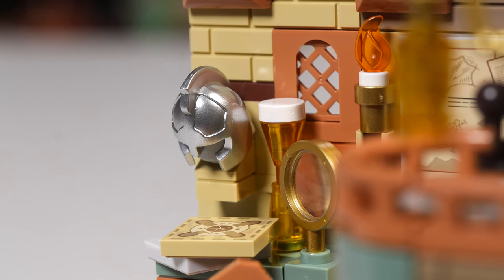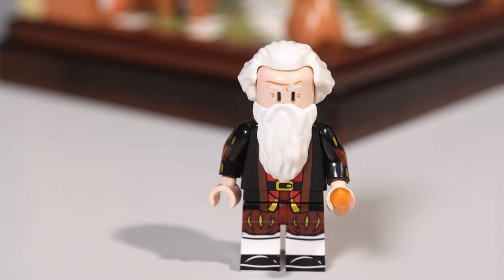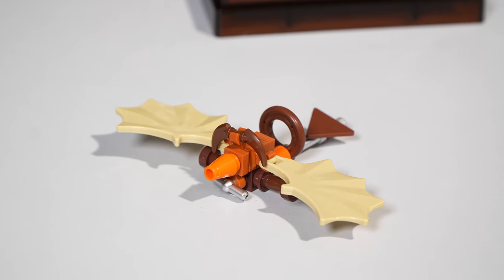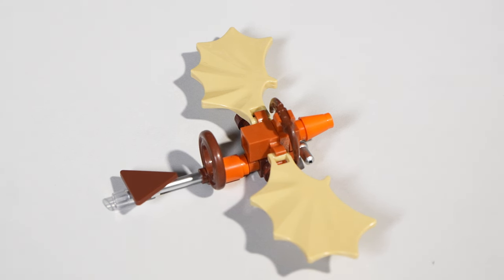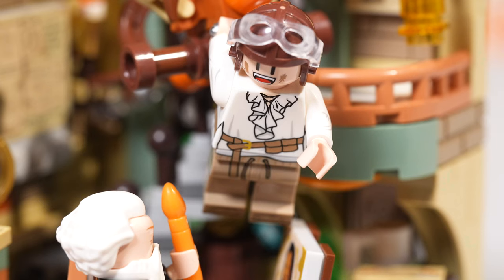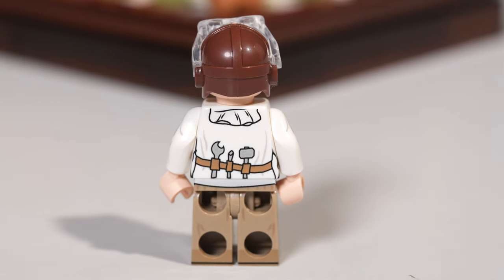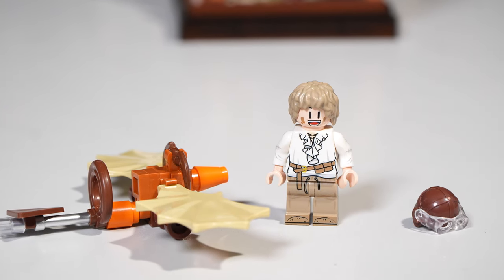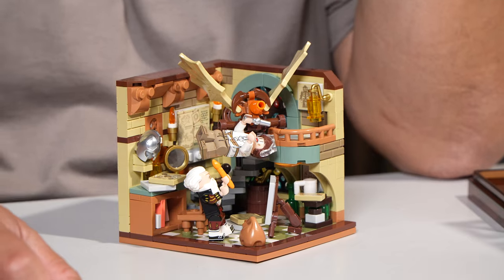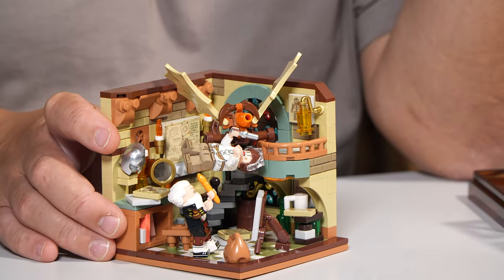Magnifying glass on this desk, a nice shiny chrome helmet, and another little printed piece on that table. You've got Da Vinci himself with a nice beard — I like his outfit and his paintbrush. And let's look at this winged thing — it's actually kind of crazy looking, but I really like it. It's got this bird or airplane mounted into the back wall, but you can actually pull it off. Without it you can get a lot better idea of how cool it looks — this looks like a medieval castle, and I think that's why I like it. On the back wall you've got more of his designs — the flying machine — plus some torches along the wall. I like his helmet, his face is printed on both sides — dirty from having too much fun. I like his tool belt, which is really good. He also has a hair piece — so if you don't want the helmet on him, you can certainly just use the hair piece. A lot of detail and a lot of action things going on. It's probably the most stable one, except for the balcony — you can see I'm shaking this thing around and nothing's moving.